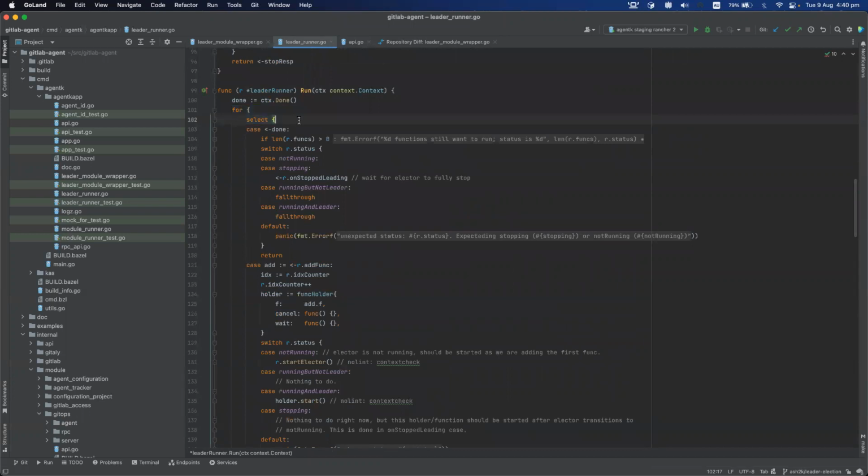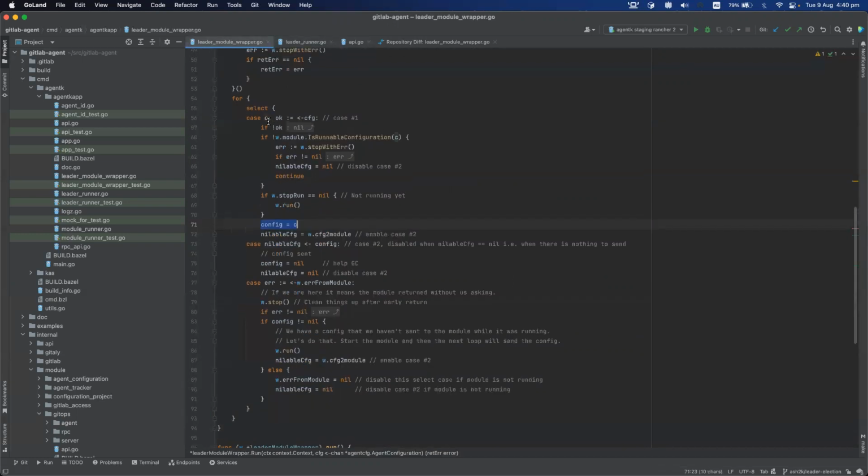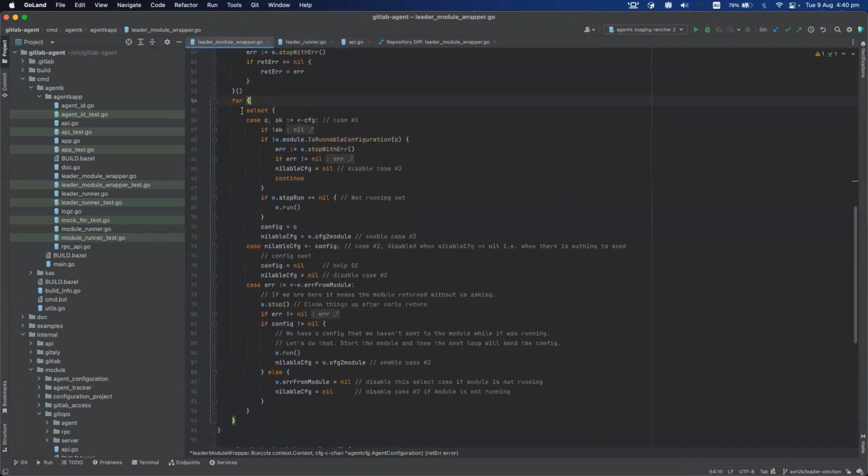Basically, this is a runner. This is an actor pattern from, what was the language called? I forgot. Anyway, this one uses the same pattern with the select.